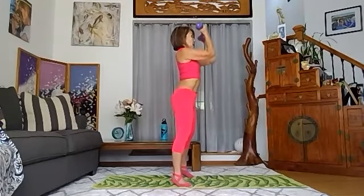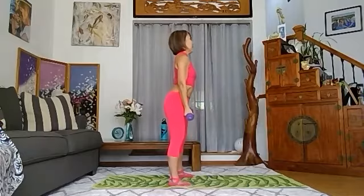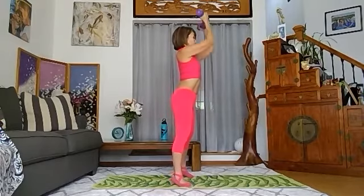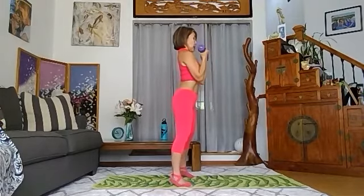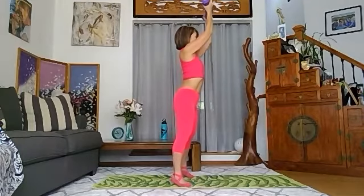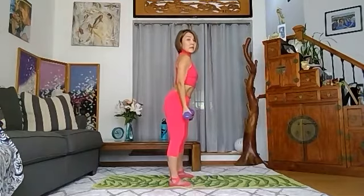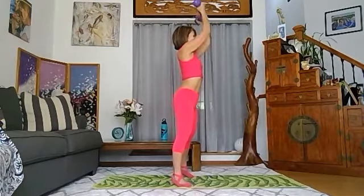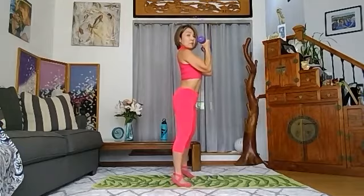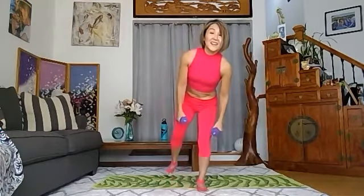How's your tummy? If it's hard to keep the heels up, stay on the floor. Good. Two more sets. Lift, push straight up, down. Last one, up, press up, down, elbows back. Woo. How's it going? Good. All right, double it up.